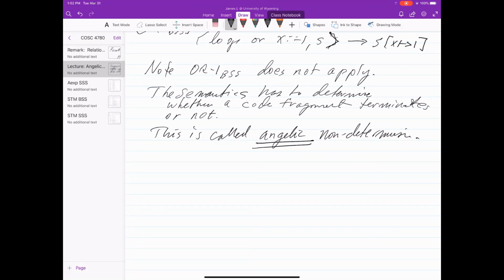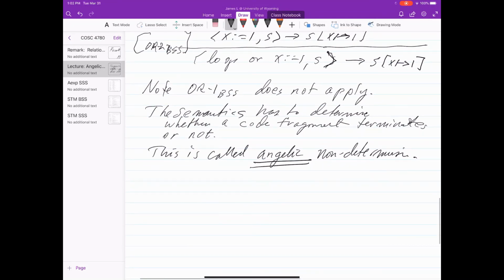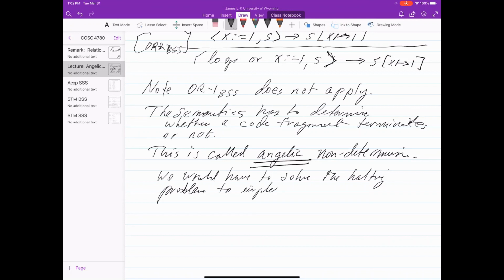We would have to solve the halting problem in a Turing complete language.